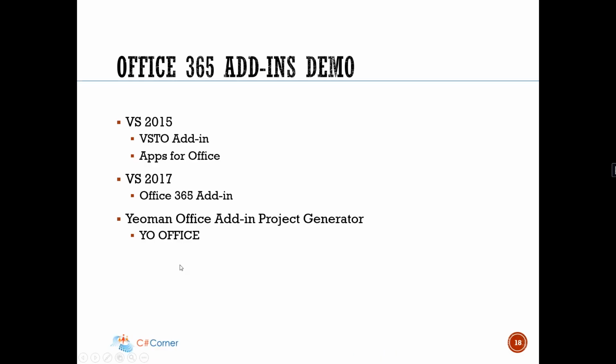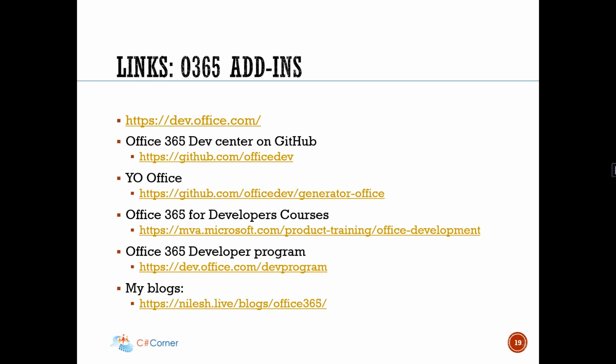So we are back over here and I have shown you the add-in project generator. We are already near to 1 hour, and we have covered only the Office add-ins, but this webinar also consists of the Office Microsoft Graph API. But if you are not having any time constraint, then I will continue. So we are extending our time. So I'm moving to the next slide, and these are some links.